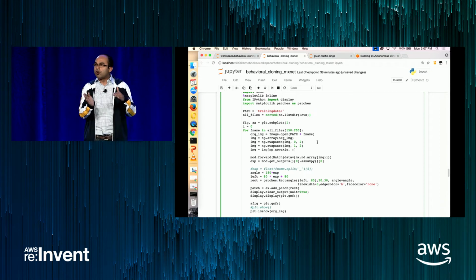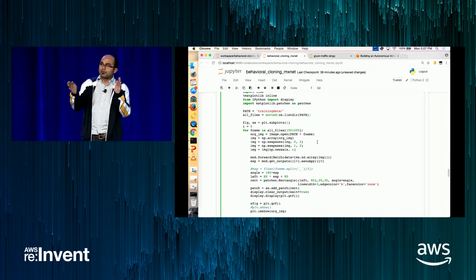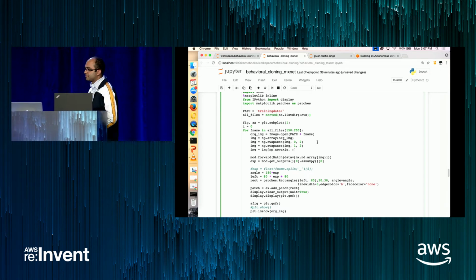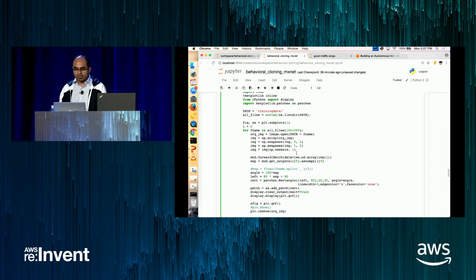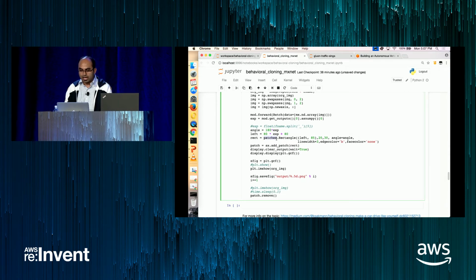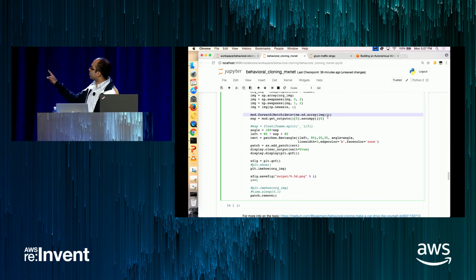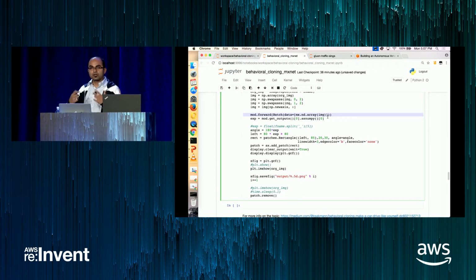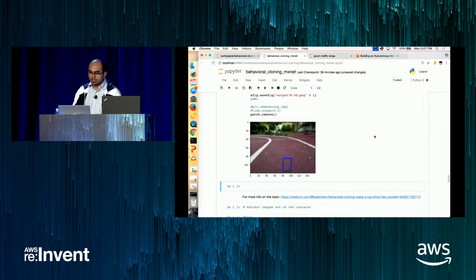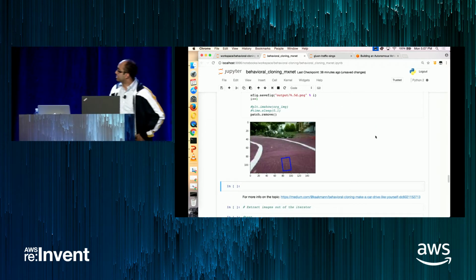We sort of know how we need to stay between the lines. So let's actually see if the car does that. Here's some code. We basically have a rectangle, and what I'm doing is the prediction here on an image. I get the output angle, and here's the simulator. So it's actually staying between the lines.